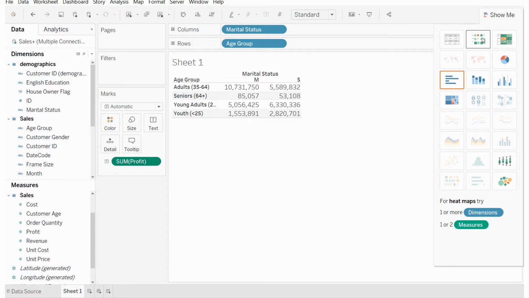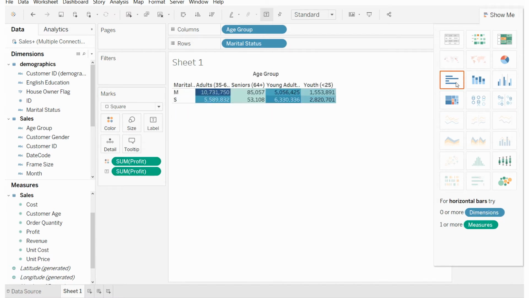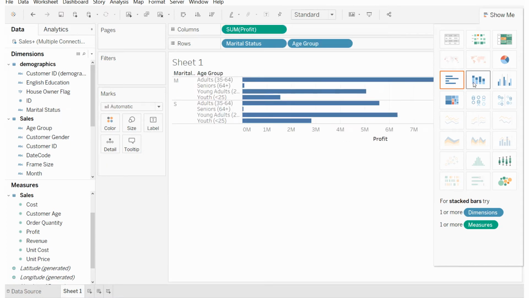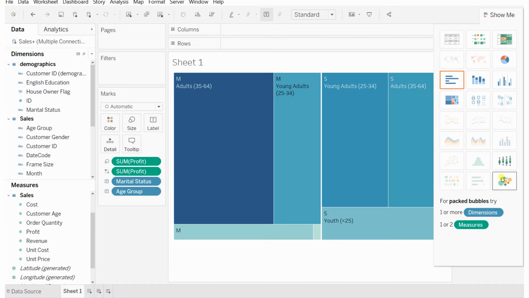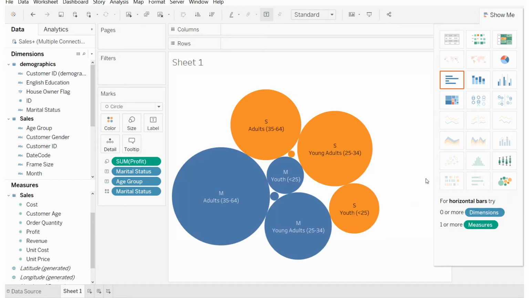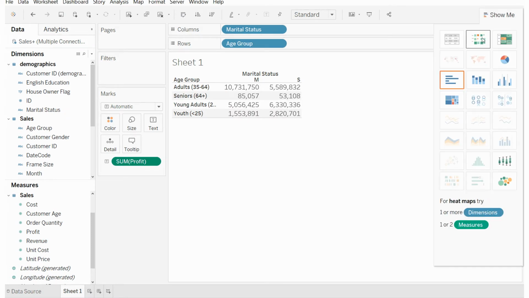So as you can see, I have some information in my worksheet. And with the Show Me button, I can start to go and play around with things and find out how exactly I want to represent this information based on my objective. So different things will be better for different understandings of the information, and it all depends on what my story is.